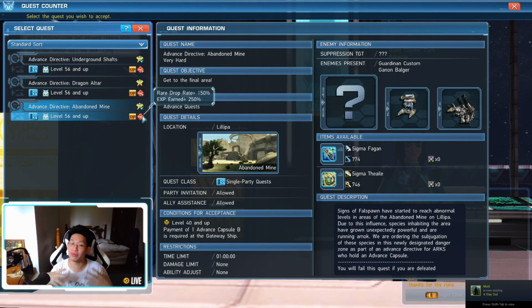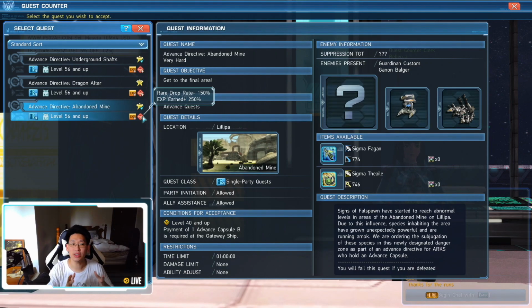However, just running through advanced quests or amplified quests isn't going to net you that much EXP. The majority of the EXP you're actually going to be getting is through PSE bursts, and I'll be showing you examples of that on my second monitor now.